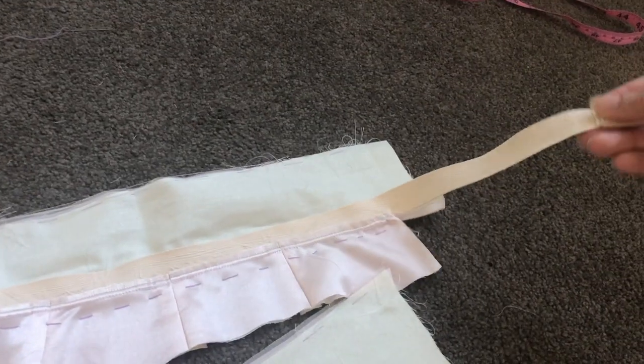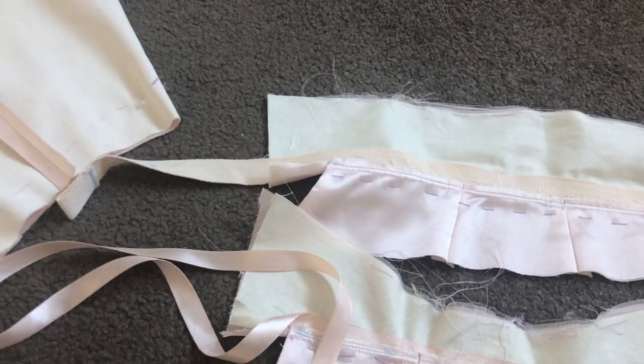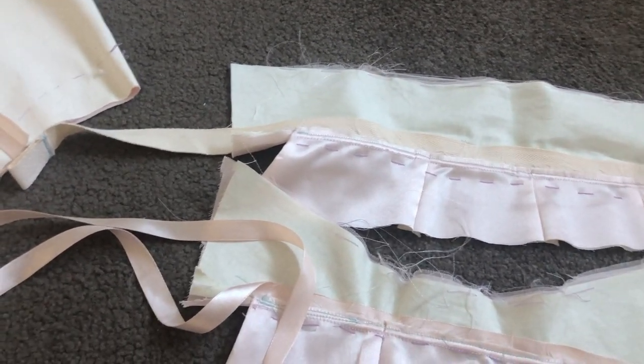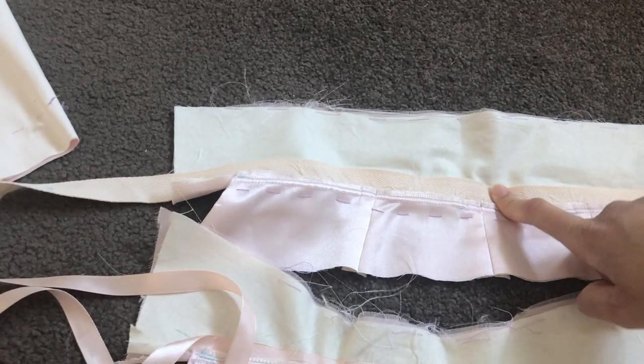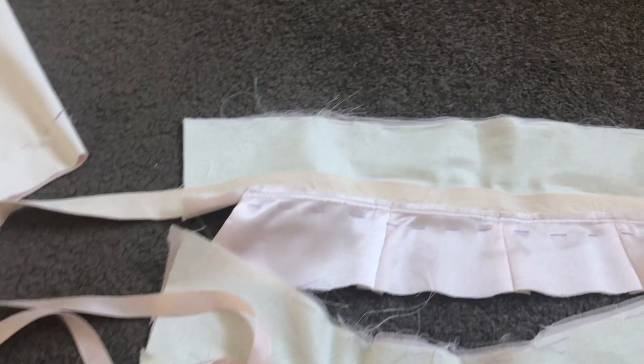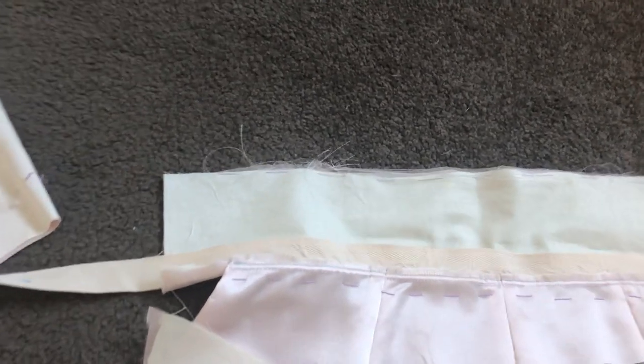And also I don't have that much left on either side. That's the only cotton tape that I have, apart from the thin cotton tape, which I would prefer to use this one. Or maybe I could use the thin one. We'll see.